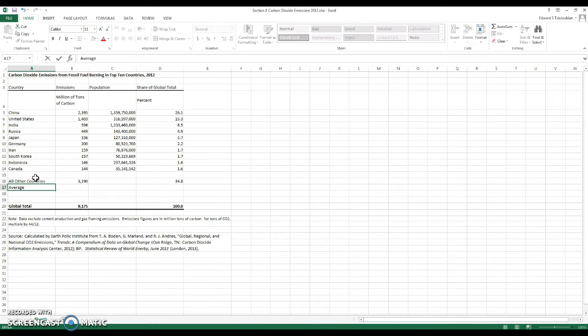Average CO2 emissions. Alright, since I typed that in there, let's go ahead and click on it. Let's make it blue. Okay, anything that you do, put it in as a different color. Alright, then to find the average, equals average. Make sure you put the equal sign, or else the command will not work.